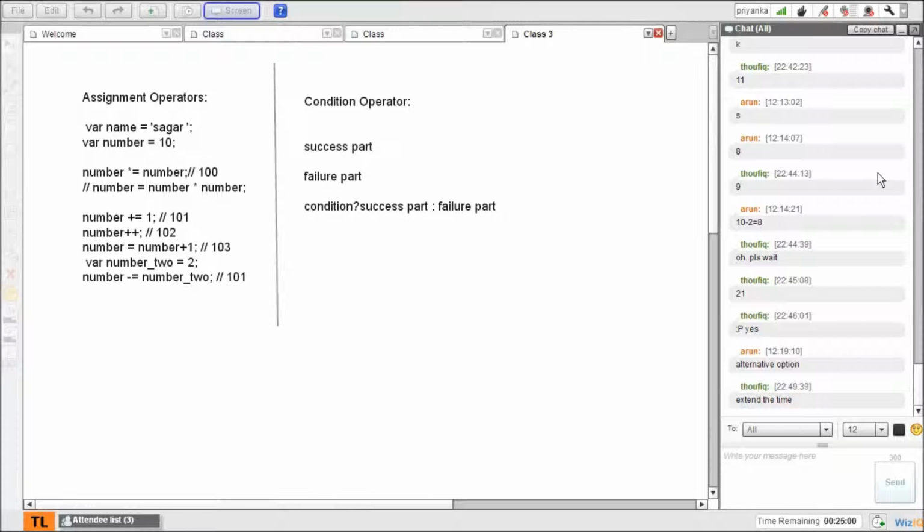The condition operator has one more part, which is result equal to. So the value of the result depends upon the condition. If the condition is true, the value of the result is this. If the condition is false, the value of the result is this. That's the reason there's a question mark here.